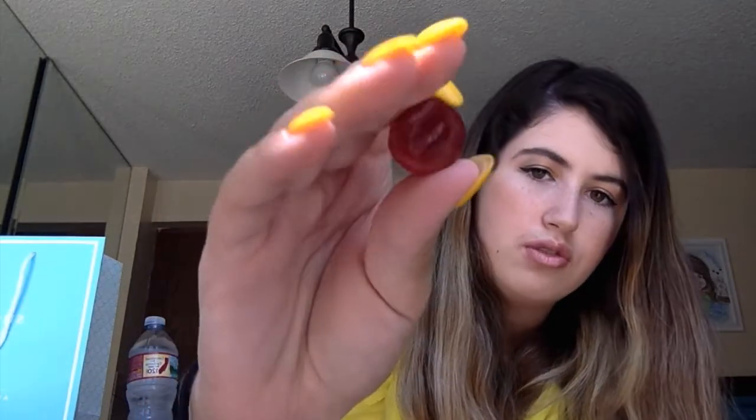Next up is — they're so pretty. They're called Royal Roses. It's really hard to see on camera, but they're different color roses. They look really good. So it looks like there's three different colors, but I feel like they're all going to taste the same. It's light pink, and then there's dark pink inside, so I don't know if it's gooey. It tastes like grape. It's really hard to describe, but I didn't really love it. I'd rate it probably a four. I really did not like it. It left a really bad aftertaste. I just did not like it at all.